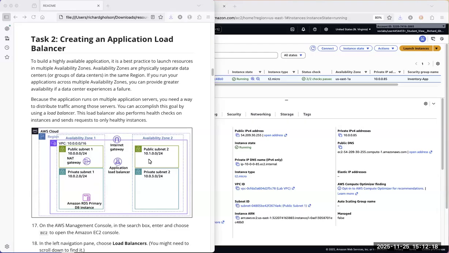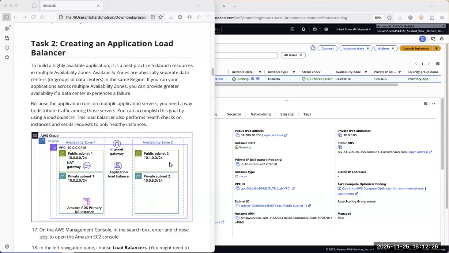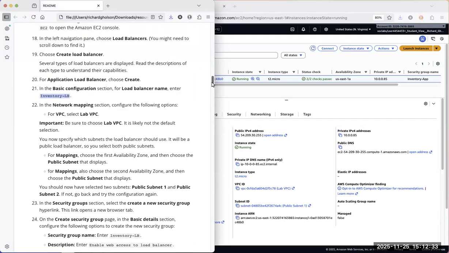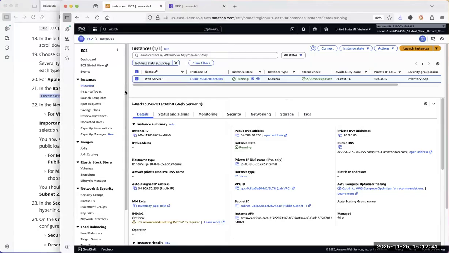So we're going to set this up in advance, right? So let's take a look here at what we're going to do. If we come down here, you can see that we're going to be launching it in the public subnets. So we'll scroll down here and take a look at the instructions. What we're going to need to do is go to the EC2 console and create our load balancer. So let's jump over there now. You can see we currently have an instance that we're going to use later on by extracting an AMI from it, and we'll use that with the auto scale group. We're going to come down here to load balancing and click on that.